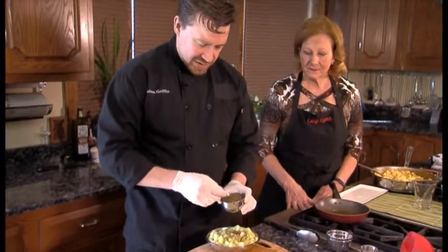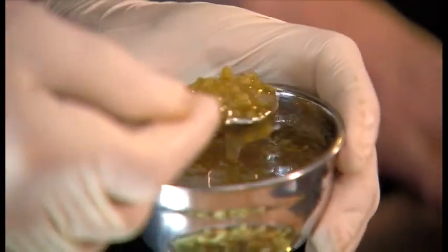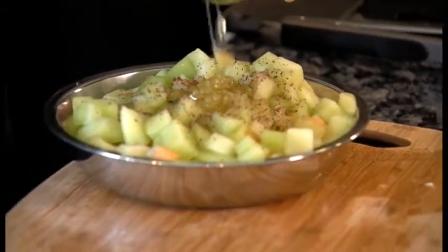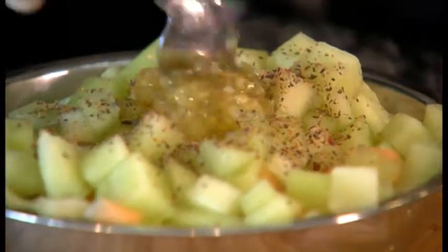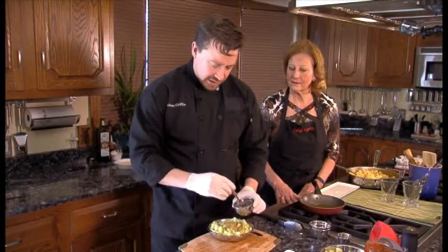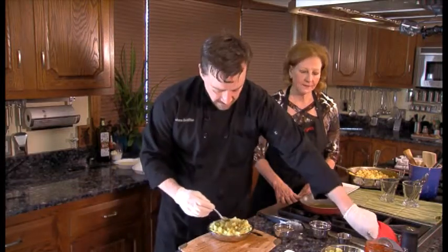And this is a ginger simple syrup. So what I did is I took a ginger root, peeled it, minced it up, mixed it with 1 cup of sugar and 1 cup of water, brought that to a boil. So you approximately had a cup of all three items. And then mixed it around, brought it up to a boil and let it cool.